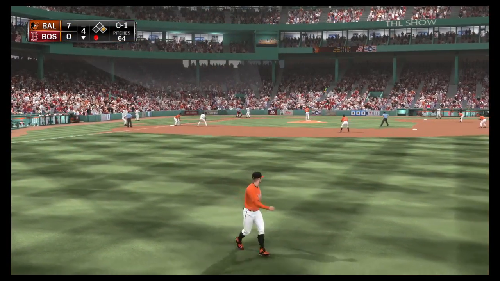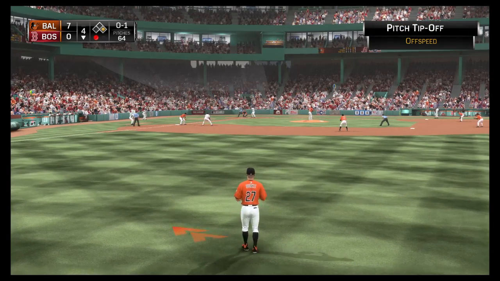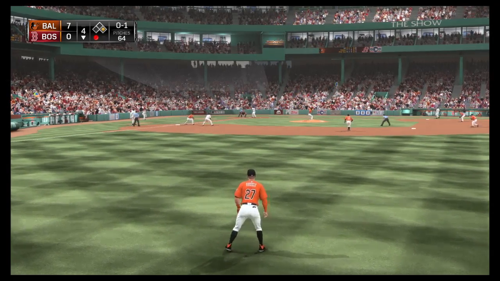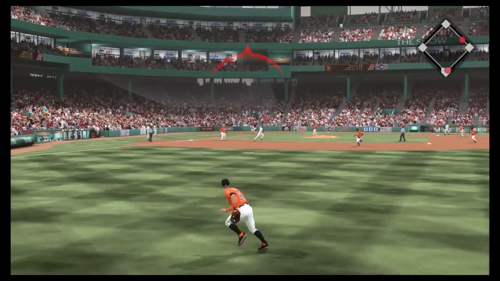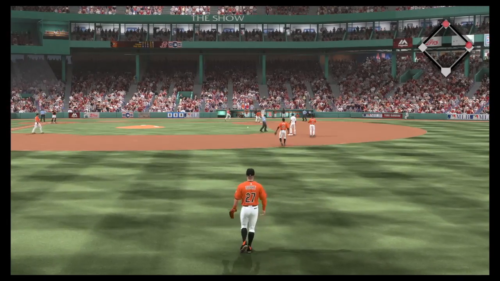Richard Spence will stand in. He drew base on balls his first time. Pause, now the pitch. Now here's the ball hit sharply toward the right side. And that'll get down for a base hit.